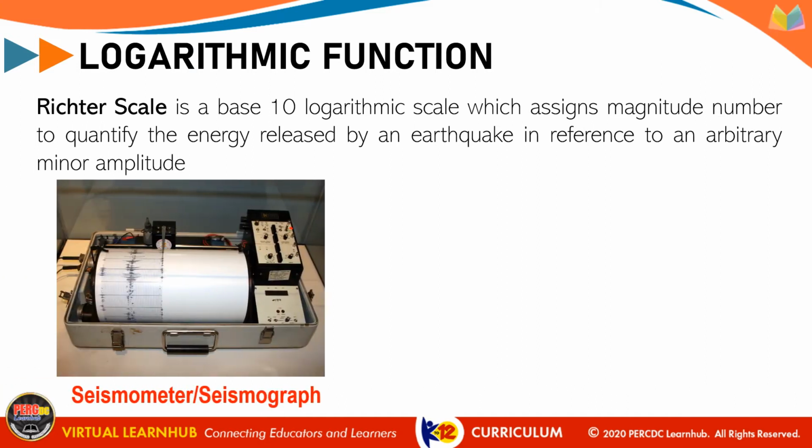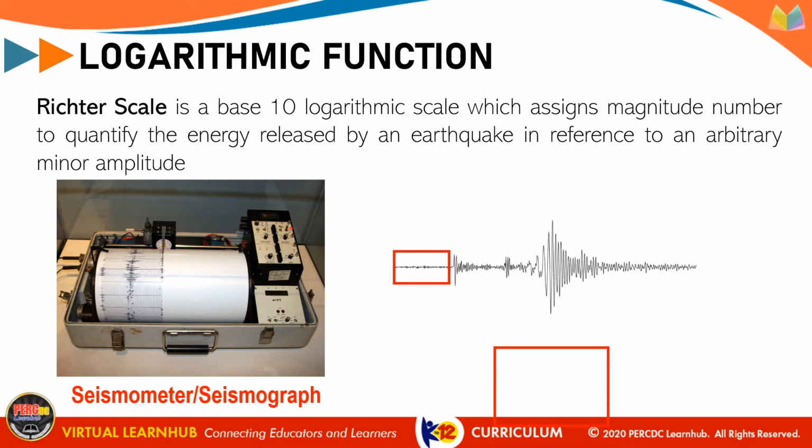Seismometer or seismograph is a device that records earthquakes. We know that the Earth's outermost layer is continuously moving, thus our instrument can detect minor movement corresponding to small amplitude. When we say amplitude, that is the height of the produced wave. However, during an earthquake, a seismic wave is produced that travels through the Earth's layer which our instrument can also detect. The higher amplitude of the seismic wave means that the earthquake is more powerful.